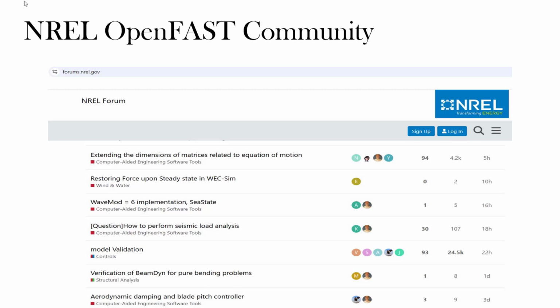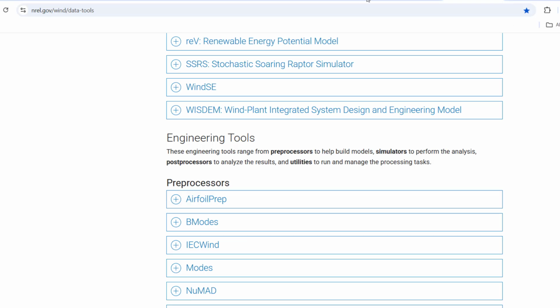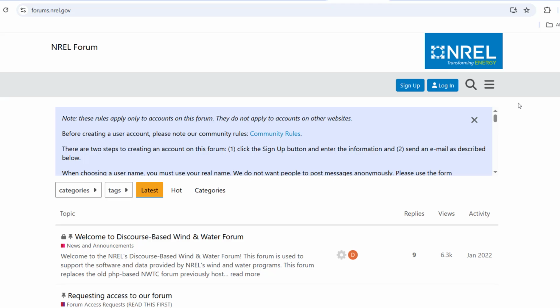So you can see it here. This is forums.nrel.gov. You can see here different topics have been discussed at different times. You can also try and create an account if they will approve, but you can try it.